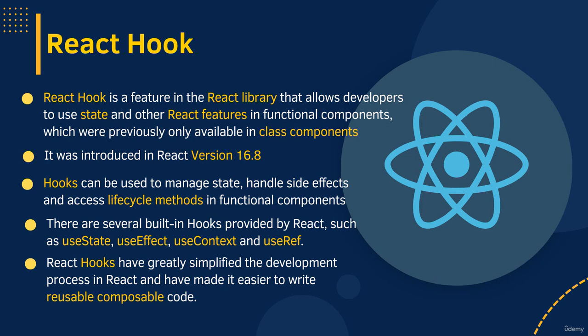So first of all, what is a React hook? A React hook is not a React function, it's not any React property, and also it's not a class. A React hook is a feature in the React library that allows developers to use useState and other React features in functional components. It uses some of the built-in methods from the React library, such as useState, useEffect, useContext and useRef. All these built-in methods work for a particular purpose. So don't worry, step by step I will show you everything with live examples.